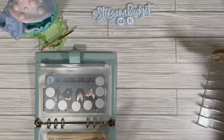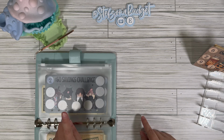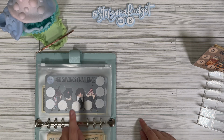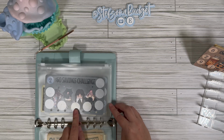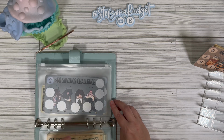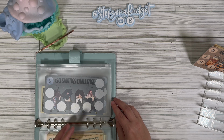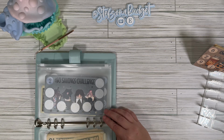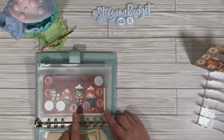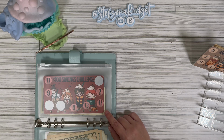But we did finish this up. We saved the $50. And since we finished that challenge, I brought in the other $50 challenge. I think this is our last 50. It is. And it was the Wednesday. And so before I was doing the randomizer style for this, I had already scratched the 2. So I pulled the challenge and its money. After that, I then rolled another 2 and we scratched a 13 on our Harry 100.